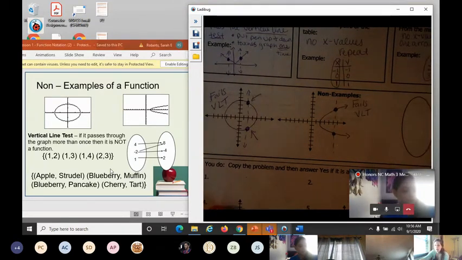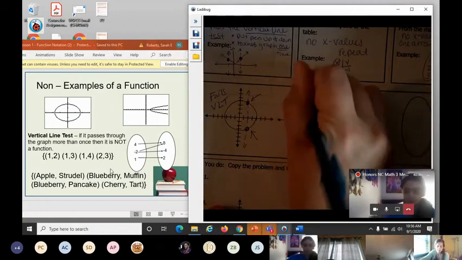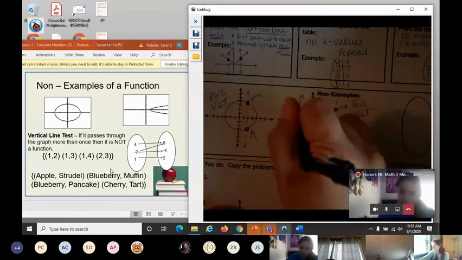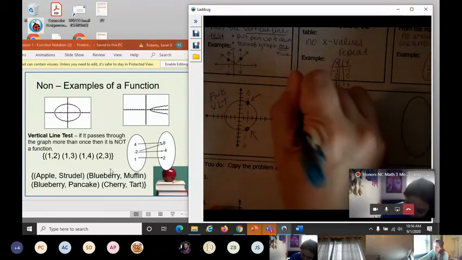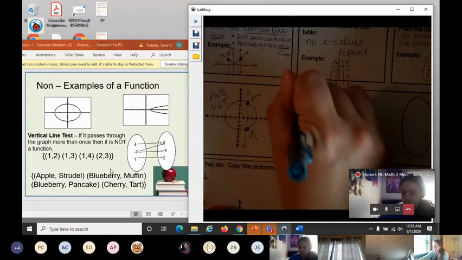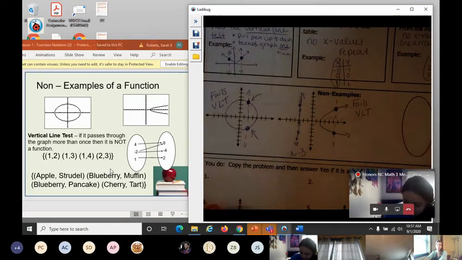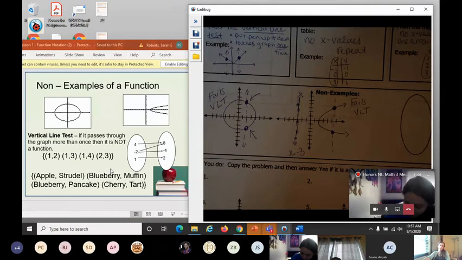Okay. Another example that I like to give, maybe I have a vertical line, a line that goes up and down. Maybe this is the line x equals -3. If I draw a vertical line using my vertical line test, I can get infinitely many points on here. So this also fails the vertical line test. So a vertical line is not a function. Questions on those 3 examples?